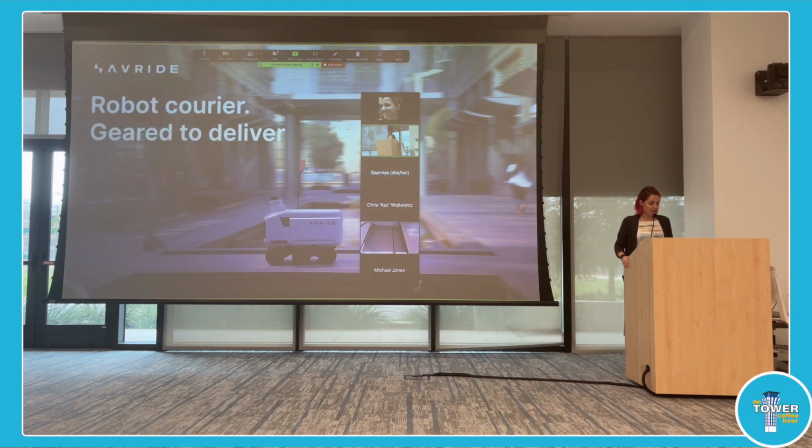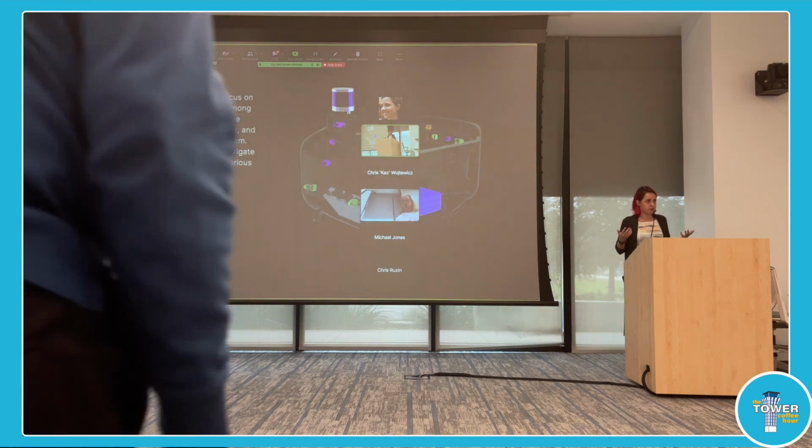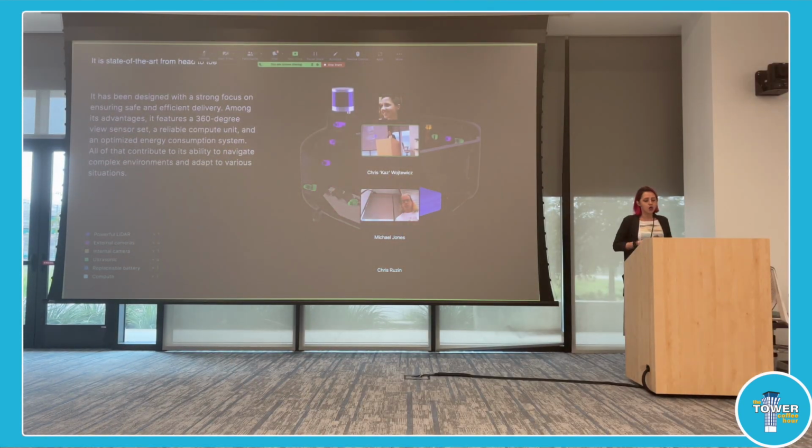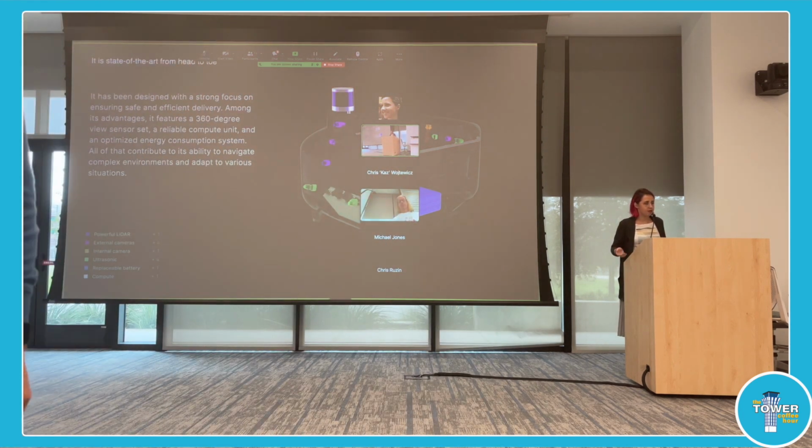So here is how it works. First of all, let me give a quick overview of how the whole technology works and what makes the robots autonomous, which means they can drive all by themselves. First, there is an array of sensors: the LiDAR on the top, cameras, and ultrasonic sensors, which gather information about the robot's surroundings. Second are the sophisticated algorithms which analyze this information and decide how to proceed in the most safe and efficient way. So that's how it works in general.